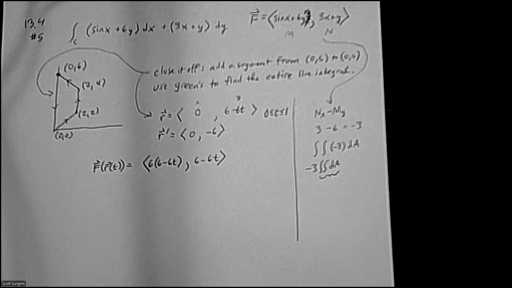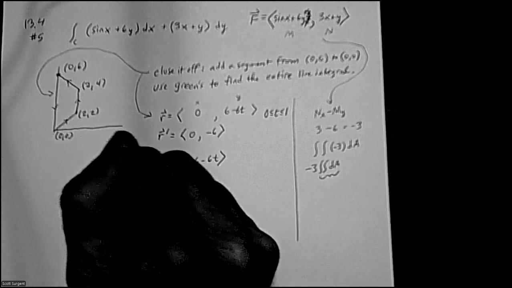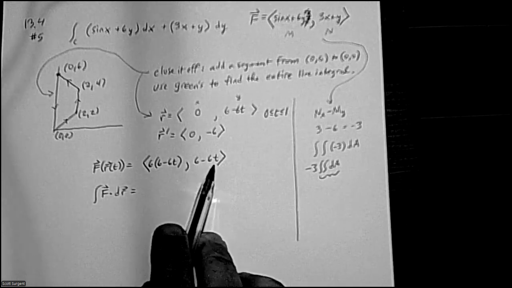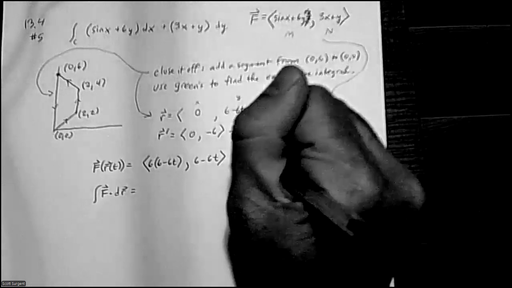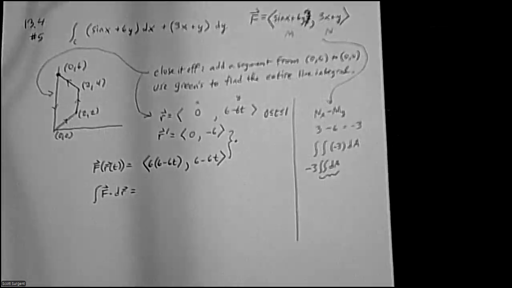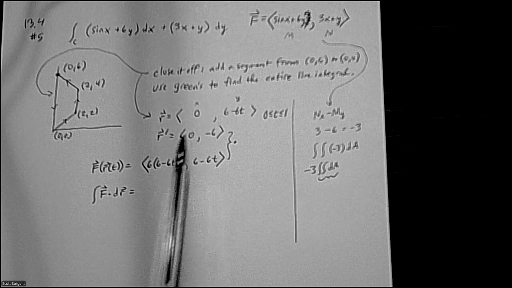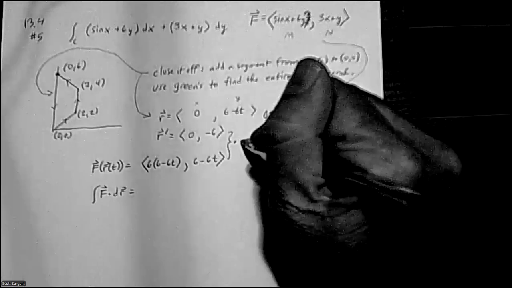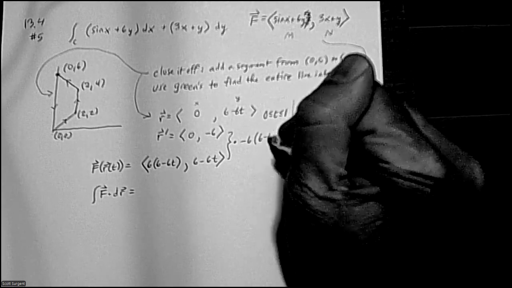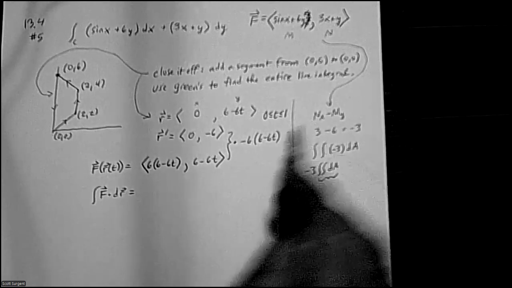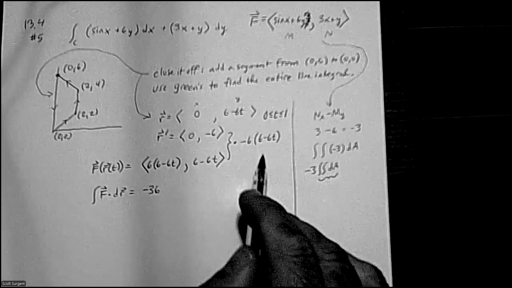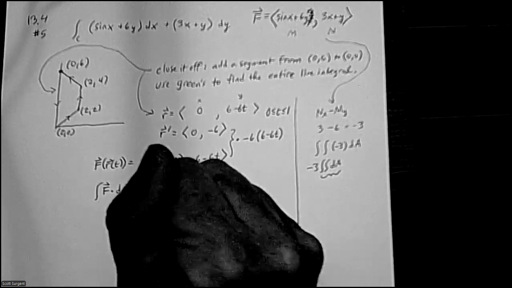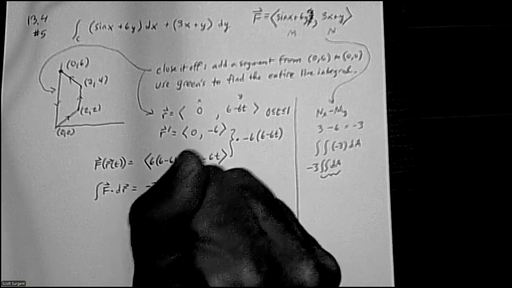Okay. So I'm setting up my line integral the usual way. This is the long way. Parameterizing, it's f dot dr. F is what you see right here. Dr is what you see right there. Now when I dot them, I catch a break because this 0 is just going to drop this guy out entirely. So I'm going to have negative 6 times this expression. So negative 6 times 6 minus 6t. So that becomes negative 36 plus 36t. And that's my integrand. And my bounds are 0 to 1. So it's actually a pretty easy integral.